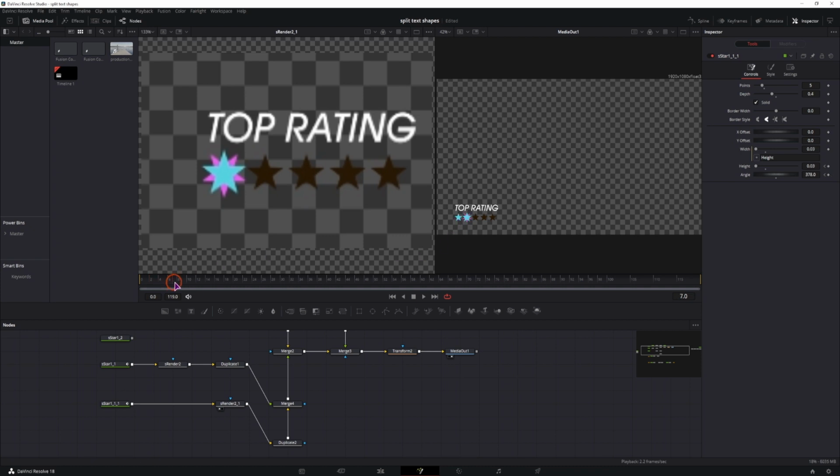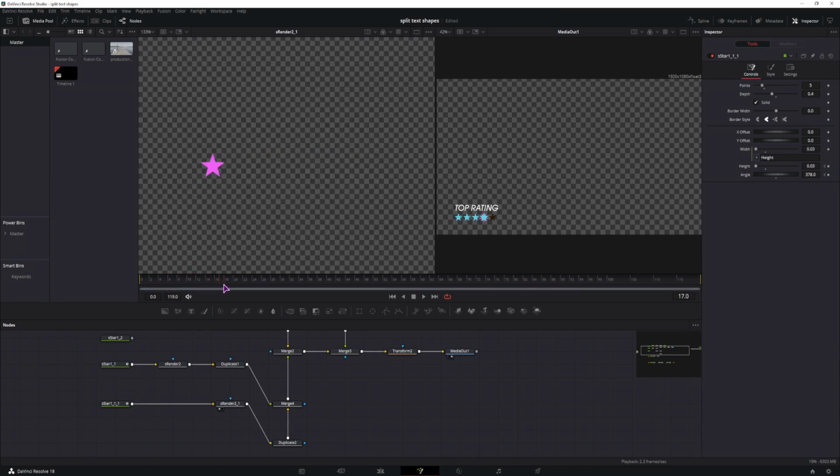And how we'll fix this is that we'll simply connect the output of the duplicate to also the render node. So this fixes it, but if you have some animation like I have with this star that also spins, you can see that this animation is now actually different than what it should be.